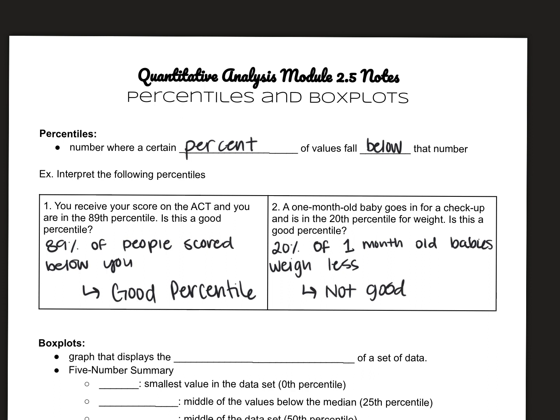So typically for percentiles when it comes to babies for weight, when you're that young, you want to be somewhere above the 50th percentile. So obviously 50th percentile would mean average. So being in the 80th percentile for weight as a baby is not as much of a bad thing as if you're an adult and you're 40 years old and you're in the 80th percentile for weight. So again, percentiles are very context-based. It's very dependent on what the context is and what the situation is.